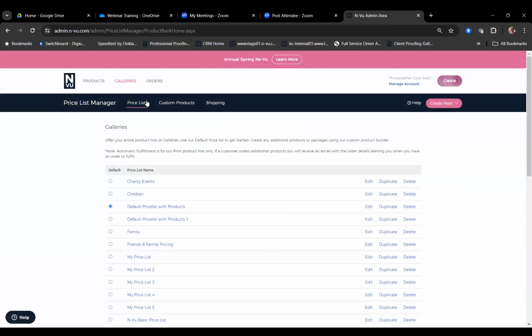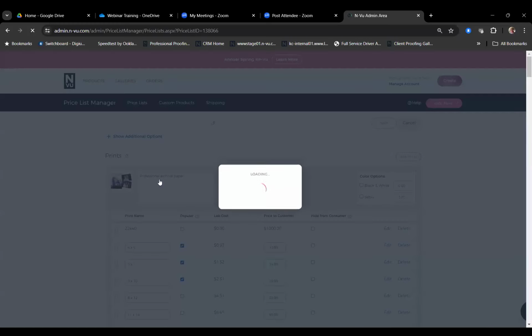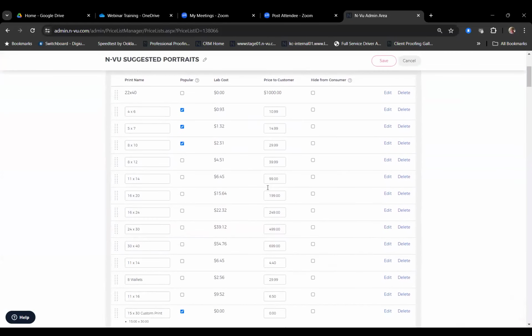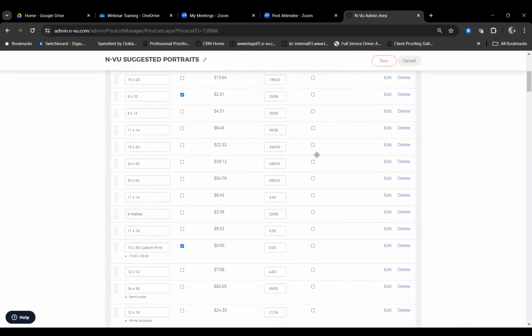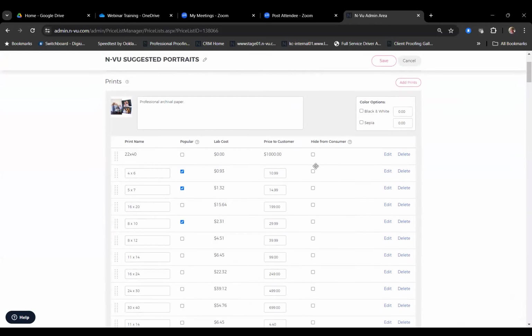There are advantages of custom prints and packages. One advantage is if you have a package, or a wall collection, like a framed wall collection, and you have an unusual size that's in the package or in the wall collection, and you don't want it to be a product that is ordered loose by itself because it's this really odd size, you can hide that from the consumer.